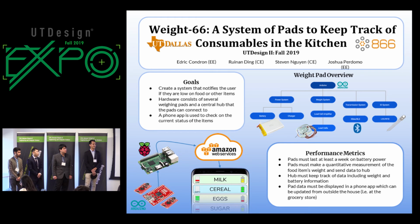Yes, that could. So in other words, to track this, you basically have to take everything you get out of your grocery cart when you get home, put it on the pad so it registers that first day, and then you slowly put it on the pad so you know how long it's been in there, to be able to see how long it's been there, how low it is.